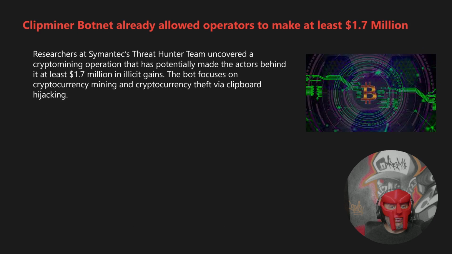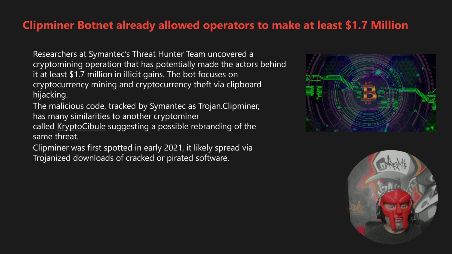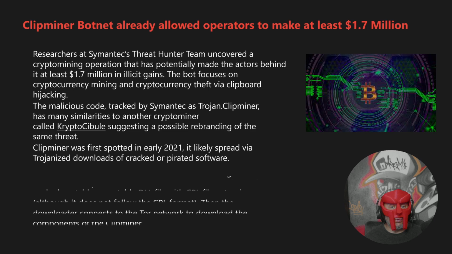Researchers at Symantec's Threat Hunter team uncovered a crypto mining operation that has potentially made the actors behind it at least $1.7 million in illicit gains. The bot focuses on cryptocurrency mining and cryptocurrency theft via clipboard hijacking. The malicious code, tracked by Symantec as Trojan.Clipminer, has many similarities to another crypto miner called KryptoCibule, suggesting a possible rebranding of the same threat. Clipminer was first spotted in early 2021. It likely spread via Trojanized downloads of cracked or pirated software.